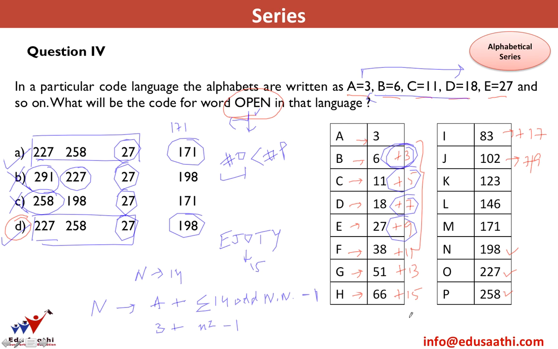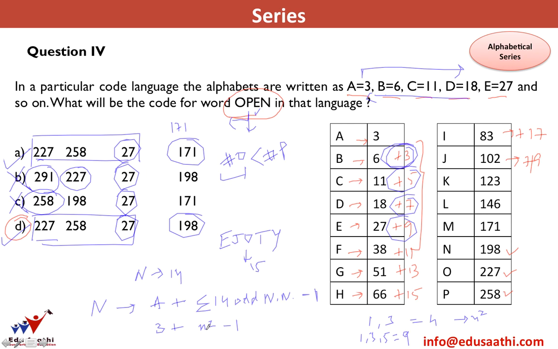For example, if I have just two odd numbers 1 and 3, these are the first two odd numbers. So their sum is 4, which is also equal to n square. Since I took only two numbers, so 2 square is 4. If you take 1, 3 and 5, then their sum is 9, which is nothing but 3 square, as I took the first 3 odd natural numbers. You will have more clarity on this when you go through the PPT on algebra.